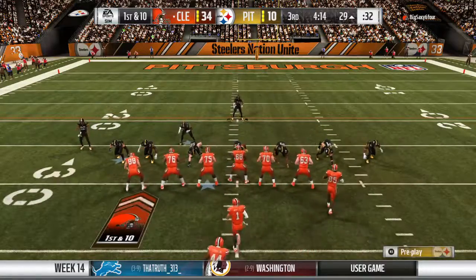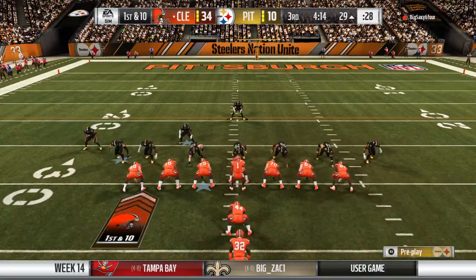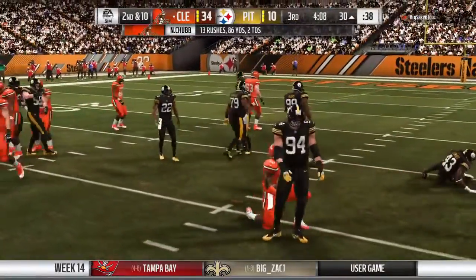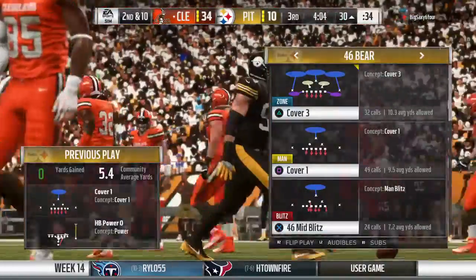Remember, he's not a DB, he's a linebacker. But how many of those linebackers started as DBs and bulked themselves up into being linebackers? So the ball skills are the same, right? The coverage skills and responsibilities are the same, and he is paying it off in a big, big way. Call it no gain on the play, and it'll be second down.